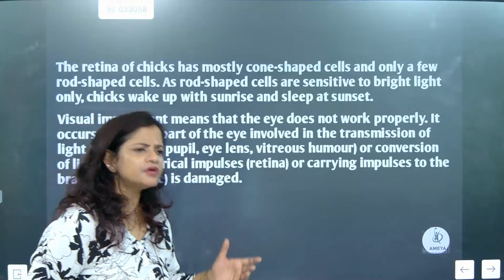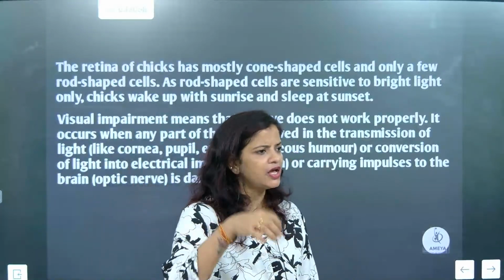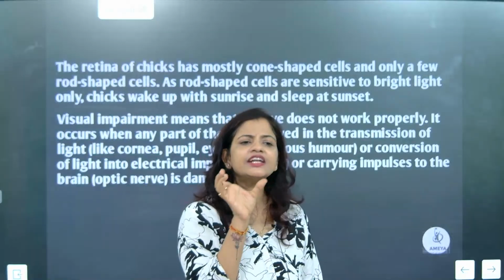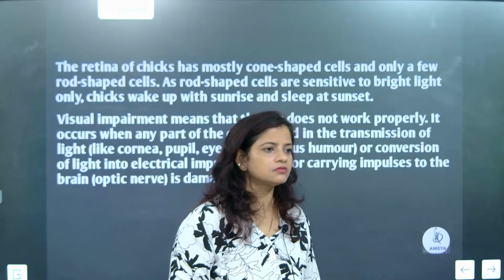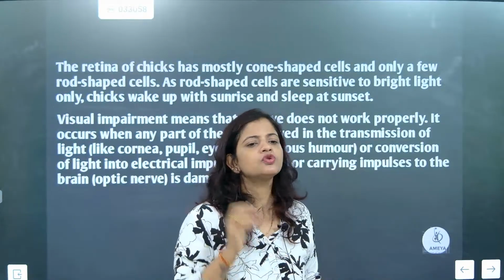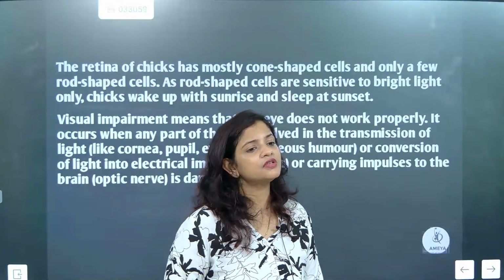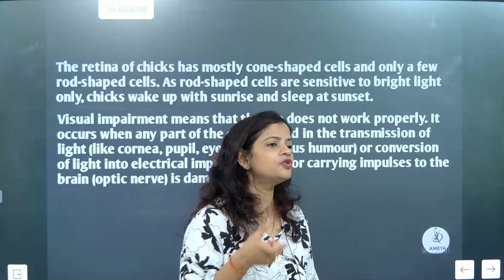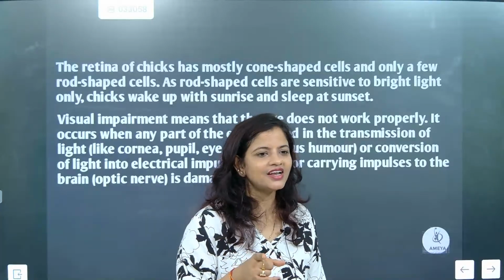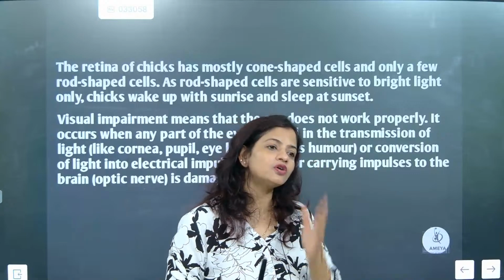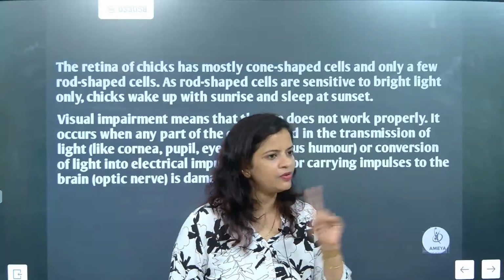Understood? So if any small defect is coming in vitreous humor, pupil, lens, or retina, what will happen? Will the person be able to see? No. Just now we discussed that if the amount of fluid, aqueous humor and vitreous humor, present inside the eyeball changes, it will change the eyeball shape. So the image will not be clearly formed in the retina, and then again the person will have a defect. At that time you wear specs to rectify it. Now you are understanding or not? So because the fluid keeps changing, the eyeball shape keeps changing. I hope everybody understood this one.